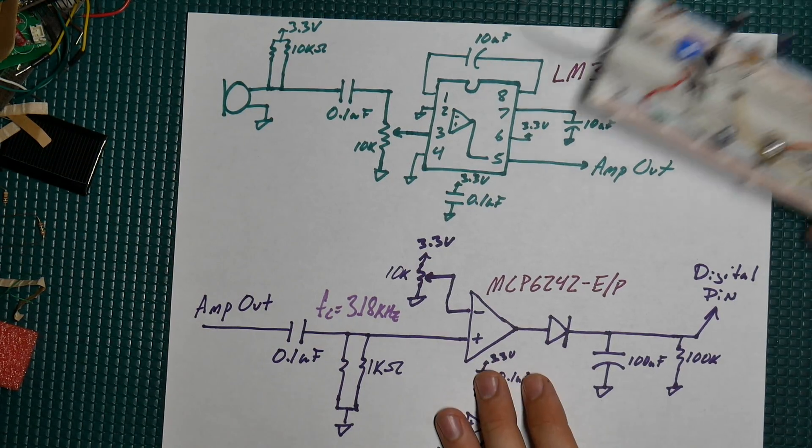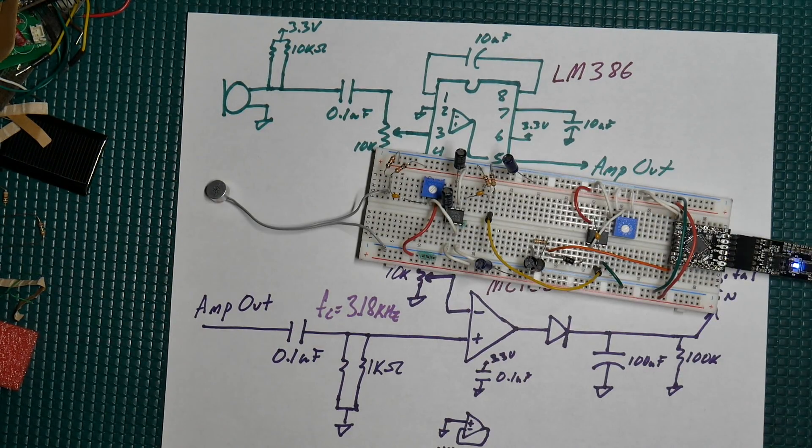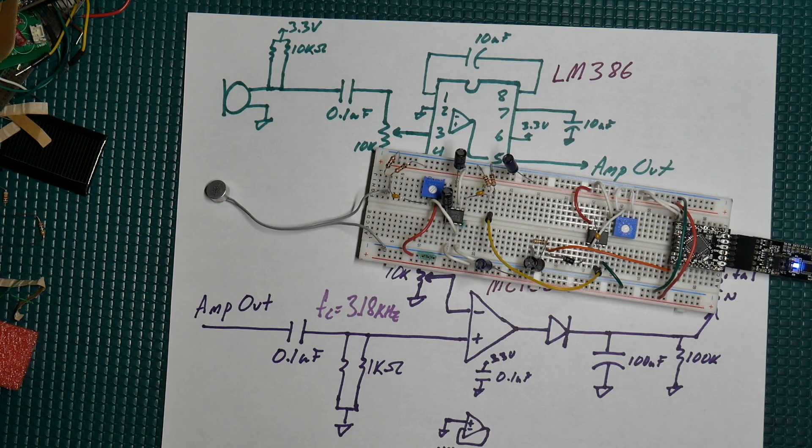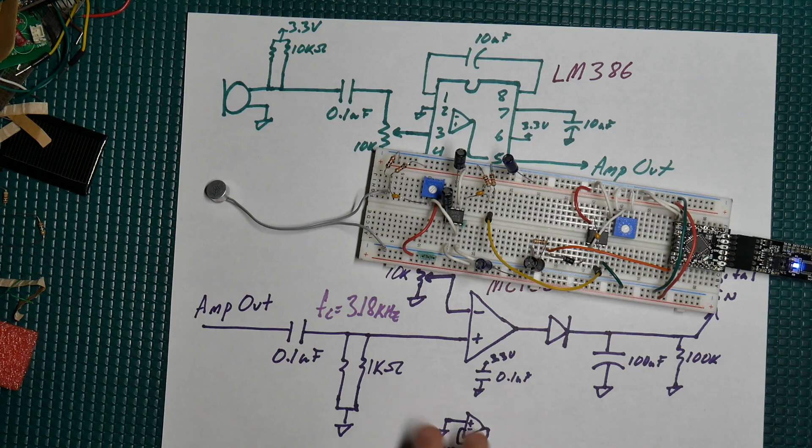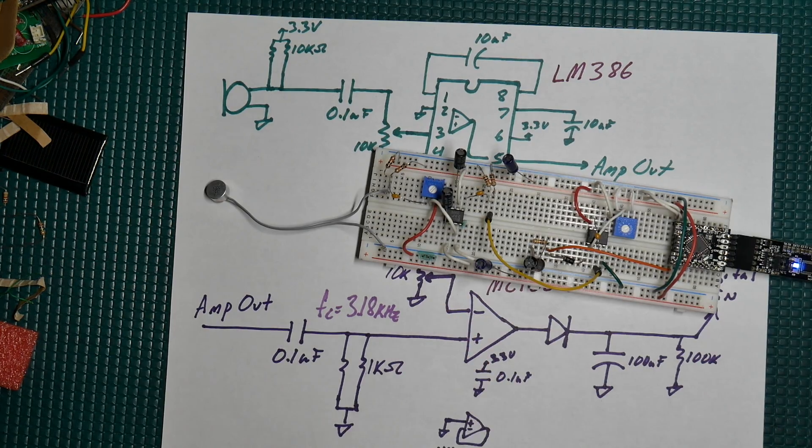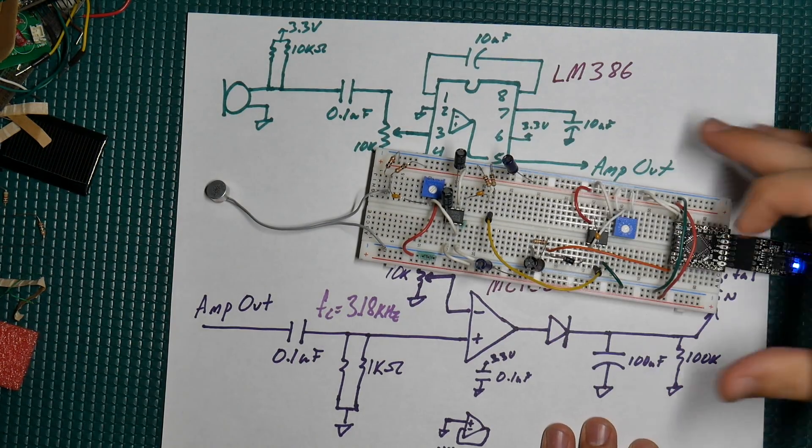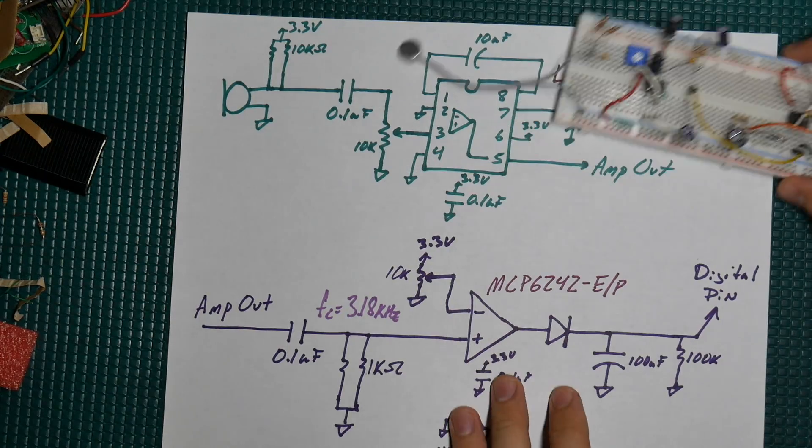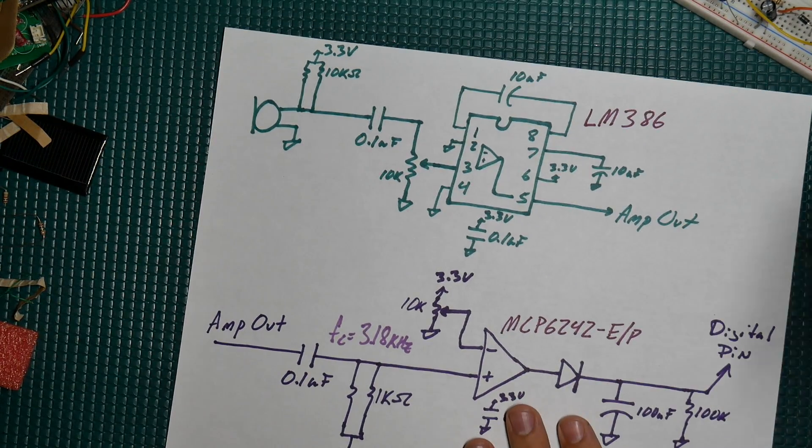I could have actually bandpass filtered this, but this actually seems to work pretty good. I did have this circuit just on my bench for a few days - background noise, watching movies, all kinds of stuff - and it never triggered falsely, so that's pretty good. But it can pick up a smoke detector going off in the other room, so it is sensitive enough to hear that.